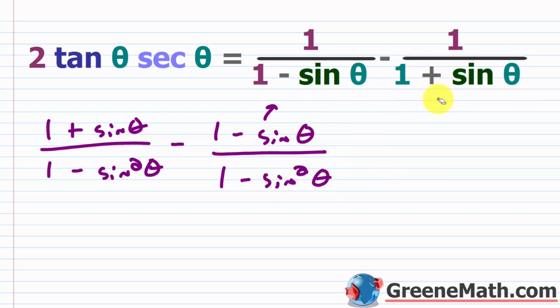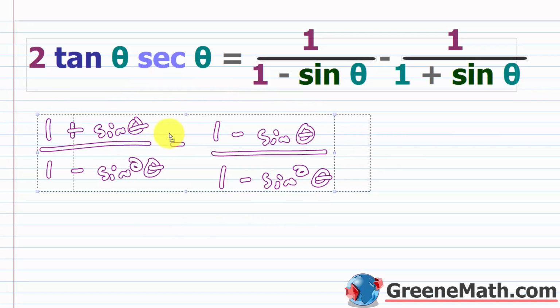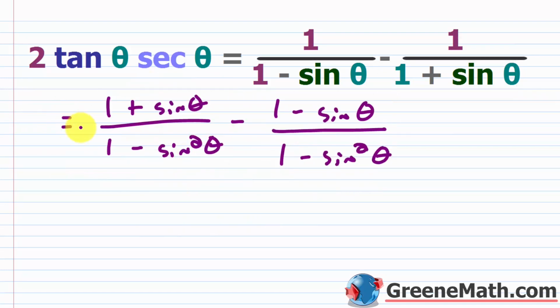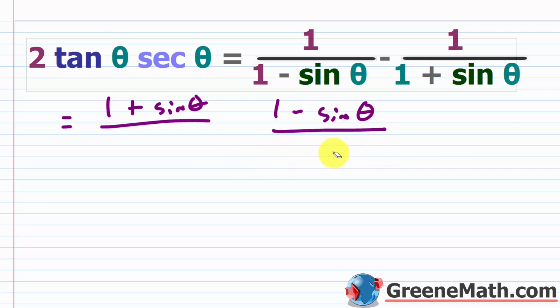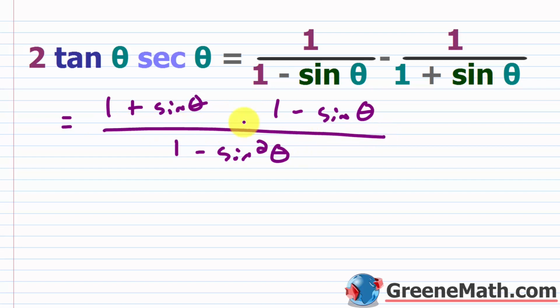So let me erase this, and let me slide this over so I can get my formatting right. Slide this over just a little bit, put equals there, and again, I can write this with a common denominator, so you can even do this real quick right here so we save a little bit of time and effort. So let me just put 1 minus sine squared theta like this, and then I'll put this as 1 numerator with a minus here, but be very, very careful. When you're subtracting this away, you're subtracting away the whole thing. So go ahead and wrap that in parentheses to remind you that you need to change your signs because you're subtracting the whole thing away. Okay, so let's keep going and see what's going to happen here.